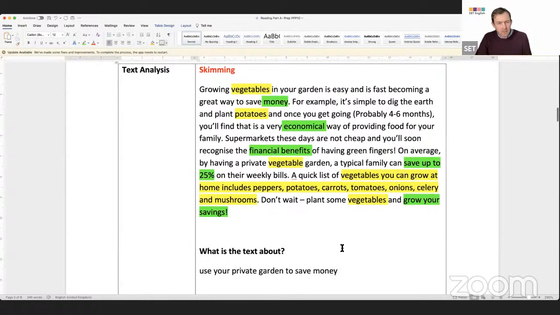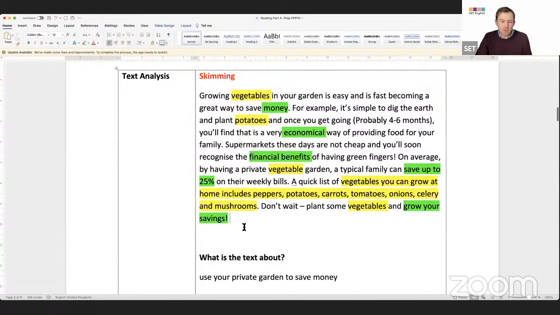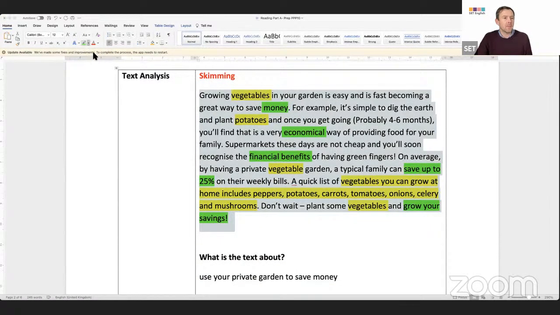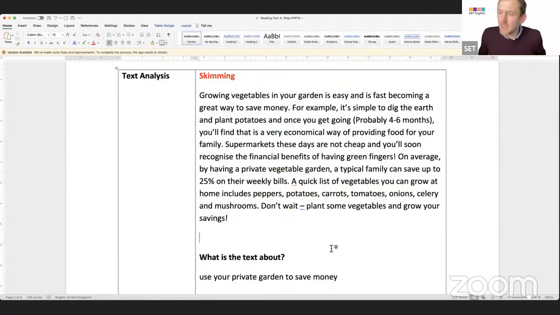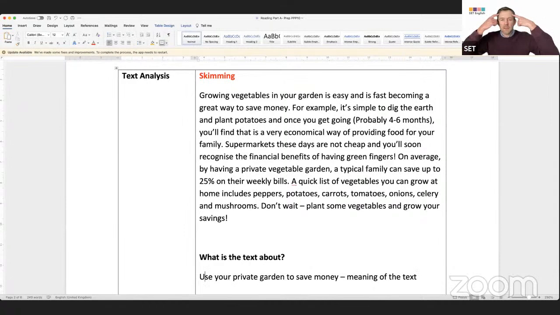What are the things that you think could be useful? Let's take all of these away. Let's take all of this away and try and think. If this was something that you had to analyze, Lucinda, are you there? If this was something that you had to analyze for your part A, is there anything there that you think would be useful? Okay, we've got the overall key idea, so the meaning of the text. We've got that one. That's very good. That's good use. But what else is there that you think might be useful for you to keep up here?